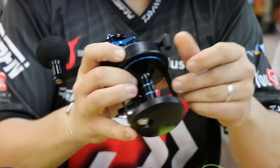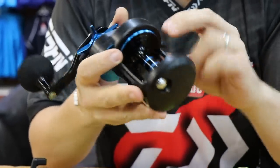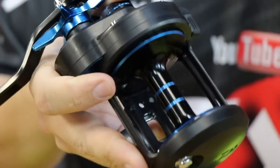Then you've got a very big clutch system. It sits just on the side like that — it's for disengaging the spool — and in terms of that you have extremely smooth running on the spool. This thing throws an absolute mile, and as you can see it's still going.